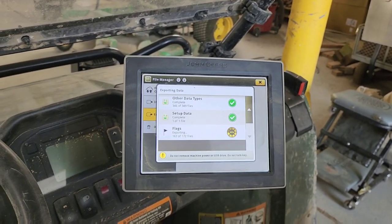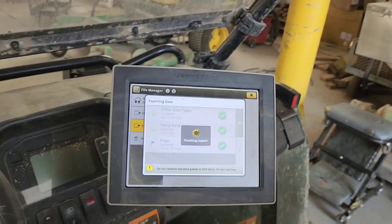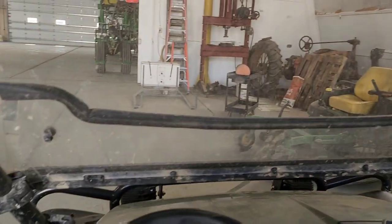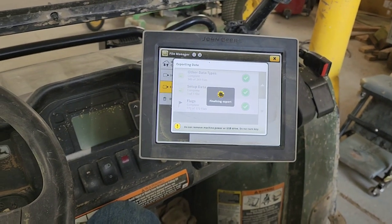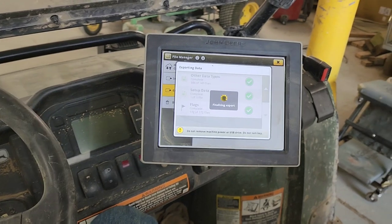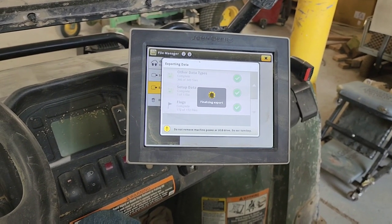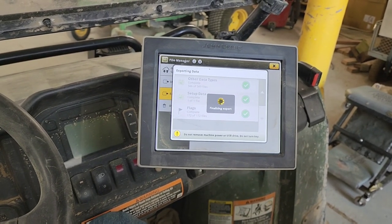Do new Gators have MGTs on them, where it wirelessly transfers data? I don't have that on this. And one of those nice new ones with air conditioning and auto track would be really nice. It's also $40,000 plus, and we aren't going to spend that kind of money on a Gator. That's outrageous. Okay, it's almost done. We'll just stick our USB stick in the computer, and we've got some new boundaries. I've got a lot more to do, but one step at a time.